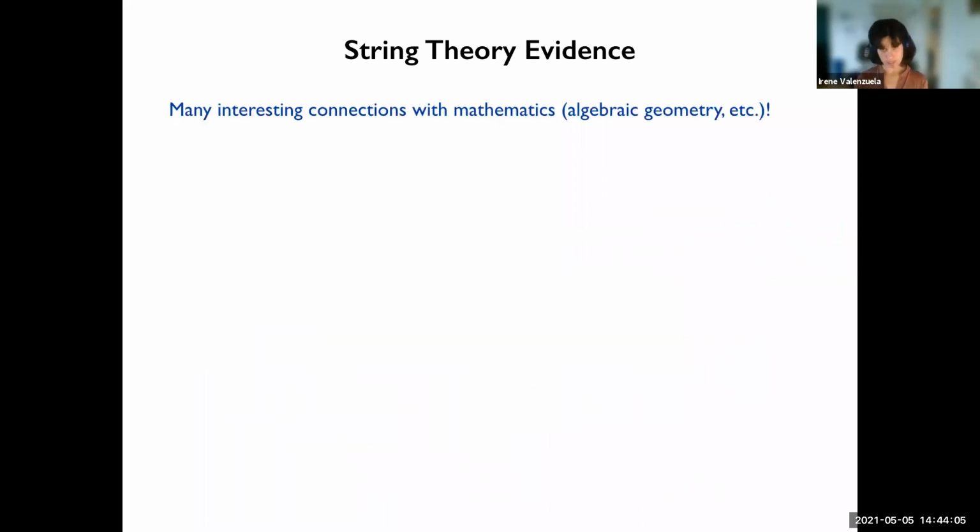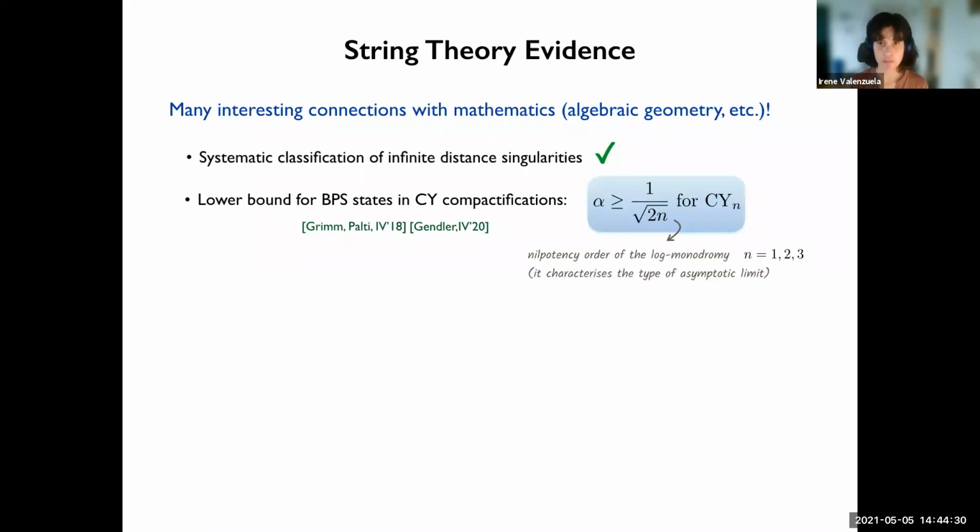And let me just give you the lessons that we have learned from all these studies in string theory. So first of all, I think one of the cool things is that by checking the distance conjecture, we have learned new things about the string theory compactifications and the underlying mathematical structures of the Calabi-Yau. So this has allowed a systematic classification of the singularities that was not done before. And also the advantage of testing these things in string theory is that we can be very precise and we can compute all these order 1 factors that are typically unknown.